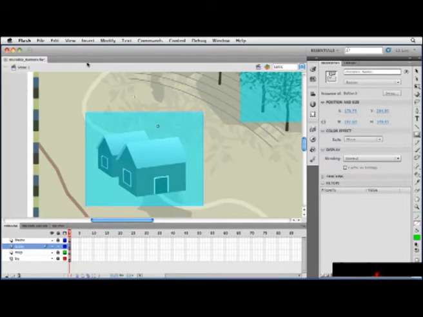To create an invisible button, simply move artwork away from the up frame. You can tell that you're looking at an invisible button when you see a semi-transparent teal rectangle on the stage.